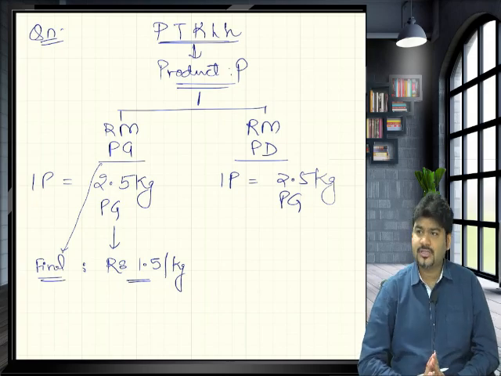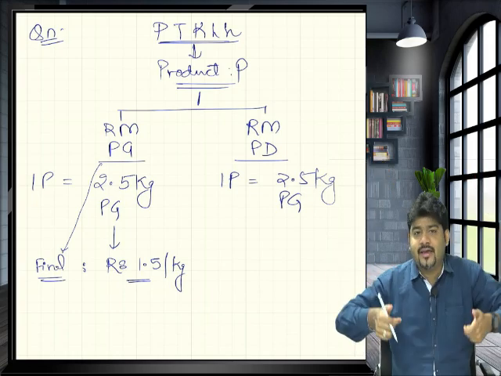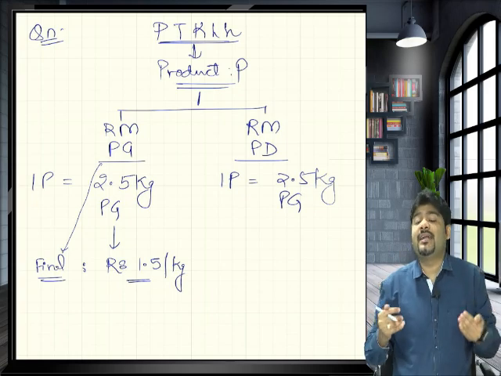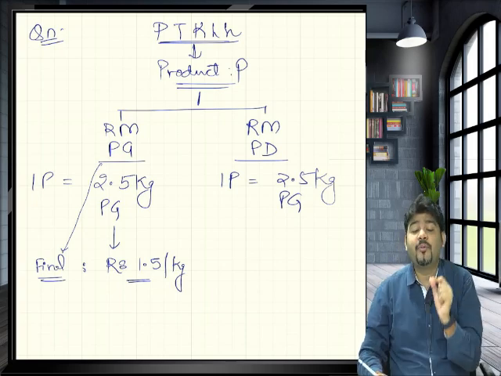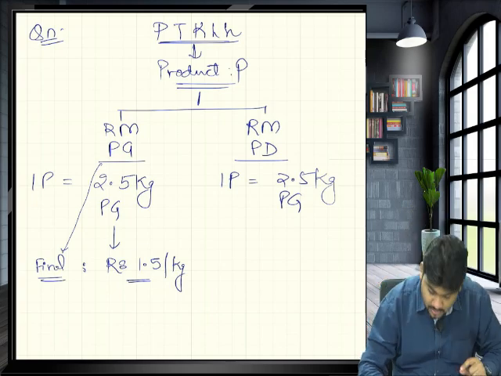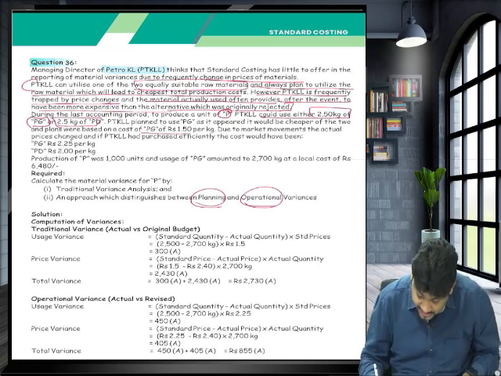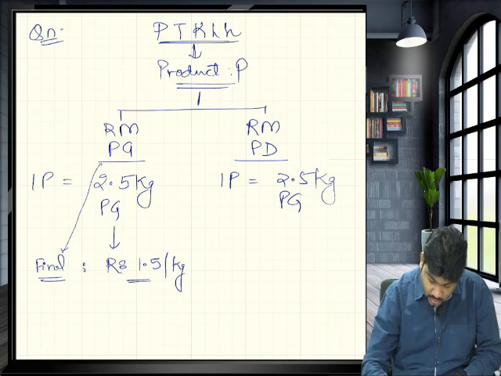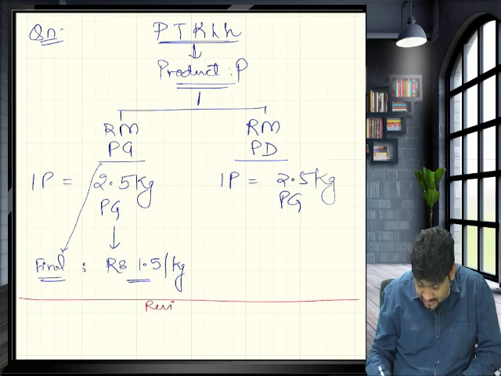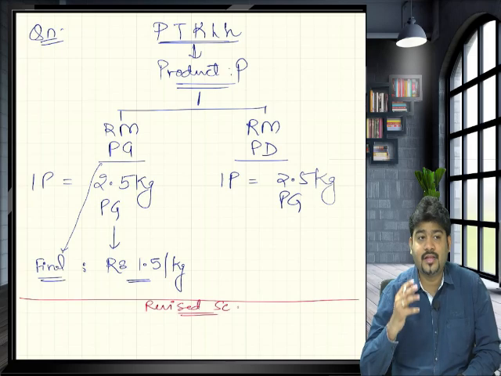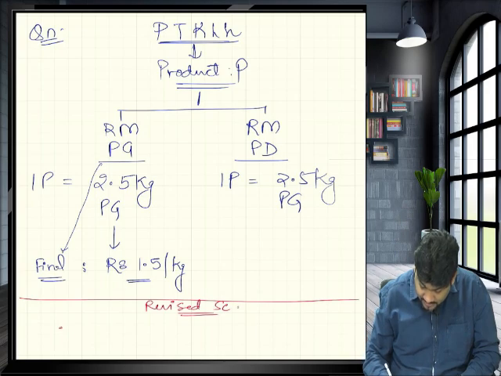Any questions, anyone? Because currently that's probably the price that is going on. So we have designed our whole manufacturing setup in such a way that we are going to use raw material PG. We have designed the manufacturing setup in such a way that we are going to consume PG at the rate of 1.5 per kg. Are we clear till here? Moving on. Due to market movements, the actual price has changed, and if PTKLL had purchased efficiently, what would have been the cost? So can I say this is the revised scenario that they have given? Yes. As per the current market situation, what is the scenario that is turning out to be? PG, how much?